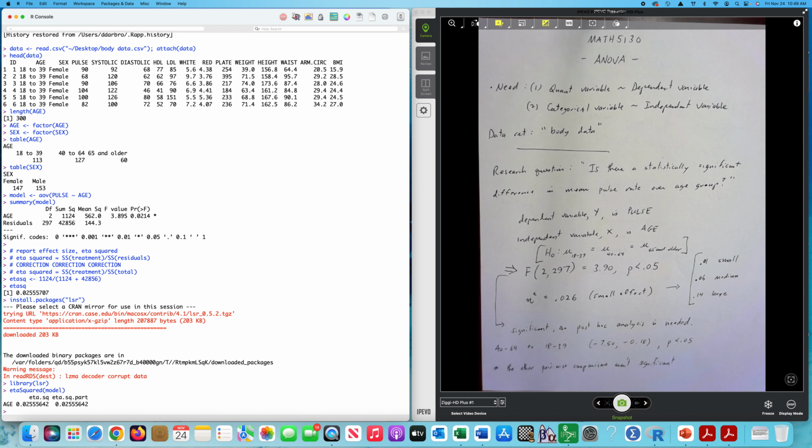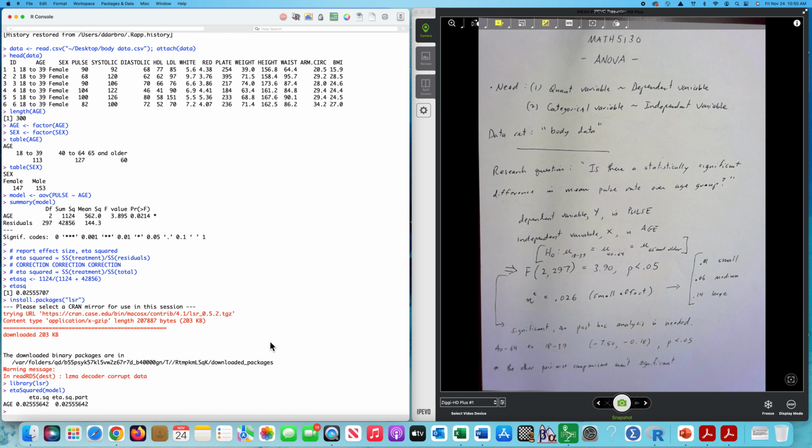If I'm running more than a one-way ANOVA, maybe a two-way or three-way ANOVA, it will give me an effect size for all of the independent variables. In this case, we just have one, so it's kind of redundant. But you can see that the eta squared is the same as what we calculated by hand when I did it correctly, not that goofy moment that I had. So where are we?